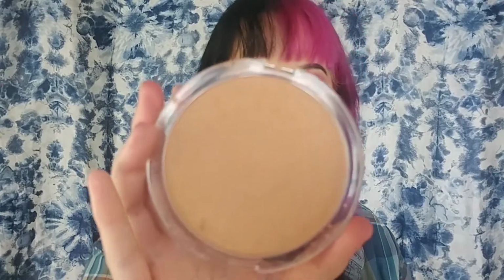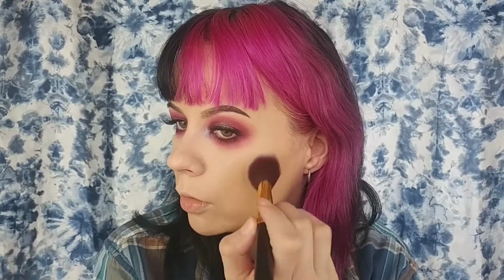I'm going to go into the Essence Sun Club Matte Bronzing Powder in the shade Natural. I'm just taking an angled fluffy brush for this, and I'm going to sweep it on my cheeks. Kind of act like blush as well, since I'm going to forego blush today.